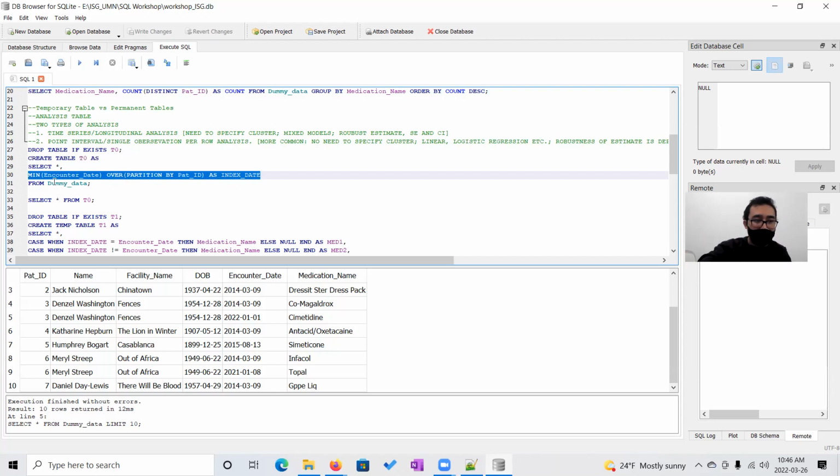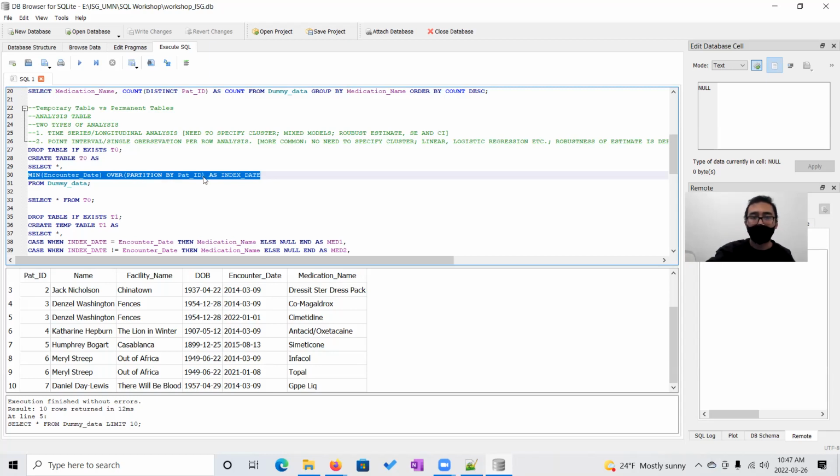So I'm saying SQL, get the minimum encounter date and then look only within the same patient ID. I'm doing that by using the command partition by.